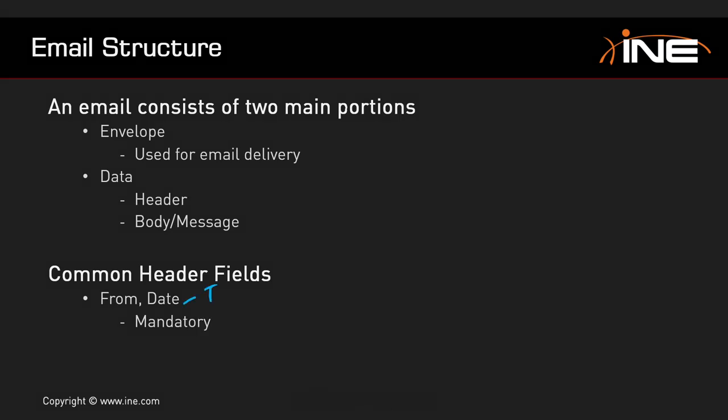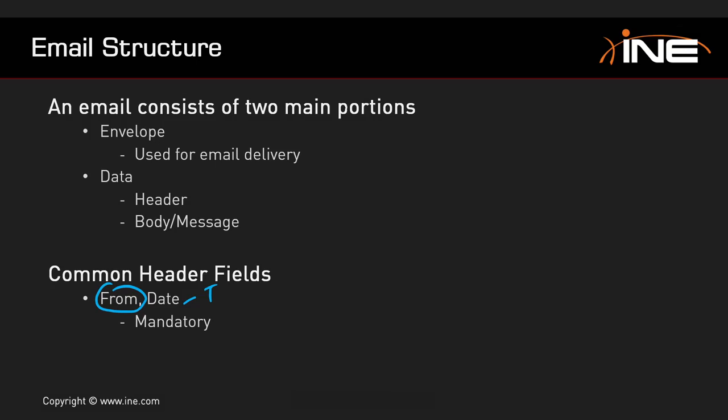And from, this is something that is going to be populated by your email application. And even if it is not, the SMTP server is going to copy the envelope sender and put it into this header field. So this information is always there in a message. And by the way, this is something that spammers commonly use to send unwanted messages.